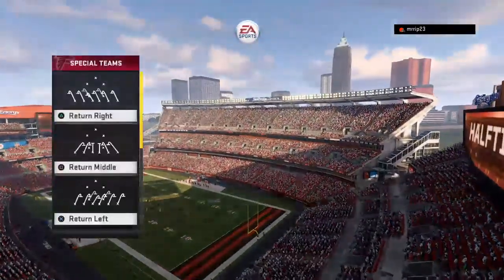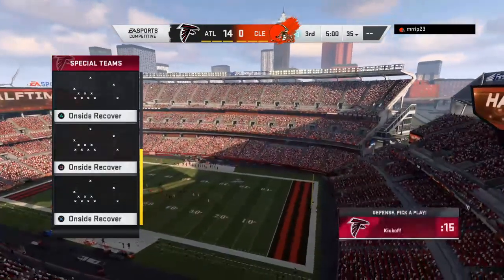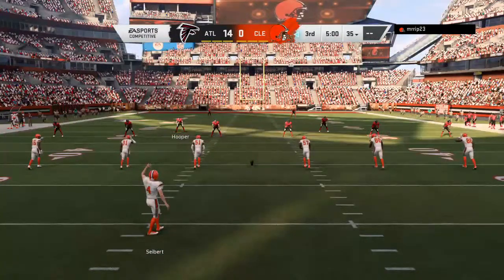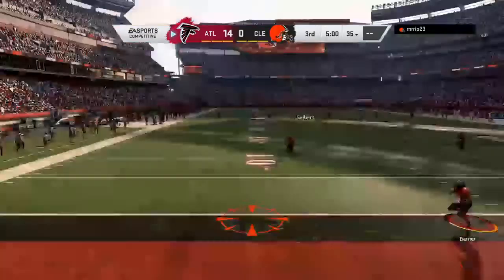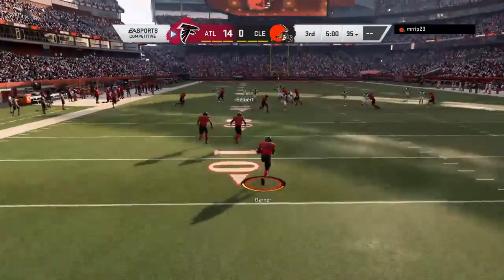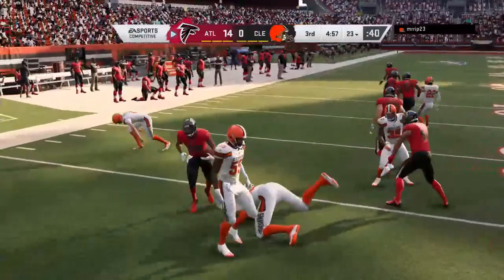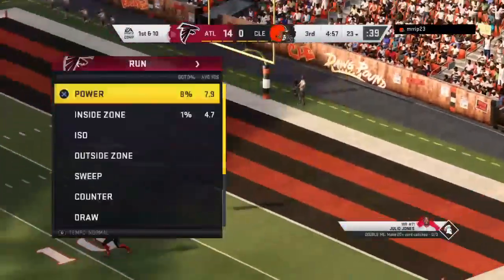So we have come to halftime in what's already a 2-touchdown game. As we send you to Orlando to check in with Jonathan Coachman at our EA Sports Halftime Report. Coach? The Falcons back to receive. They've got the lead, and they'll get this football as the second half gets underway. This is fielded at the goal line. And he'll get across the 20 before he's brought down at about the 23-yard line.